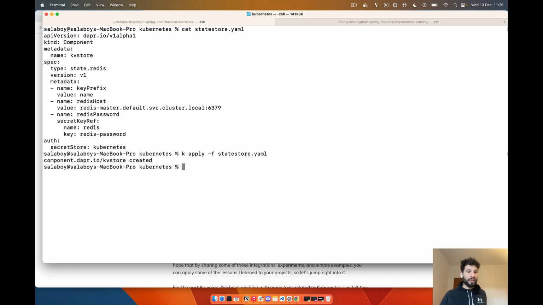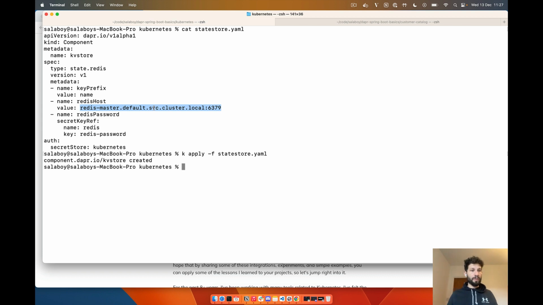We have done everything that we need to do in our cluster: we configured the cluster, have a Dapr installation inside it, and also have a Dapr state store component using Redis as the backing implementation. We installed a Redis instance that we are connecting to via Dapr. So the application code doesn't need to know anything about the Redis instance itself, or even that it's Redis that we are using to store the key values that we're going to be creating with our application, our customers in this case. So the next thing I want to do is go back to the application, right?